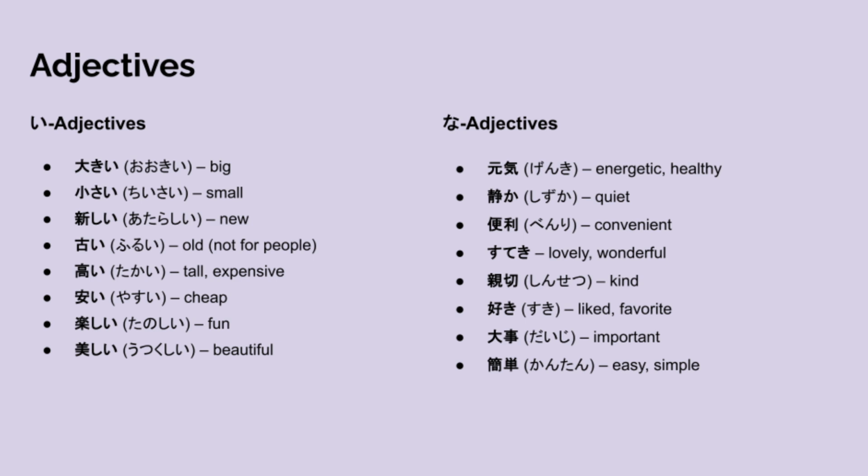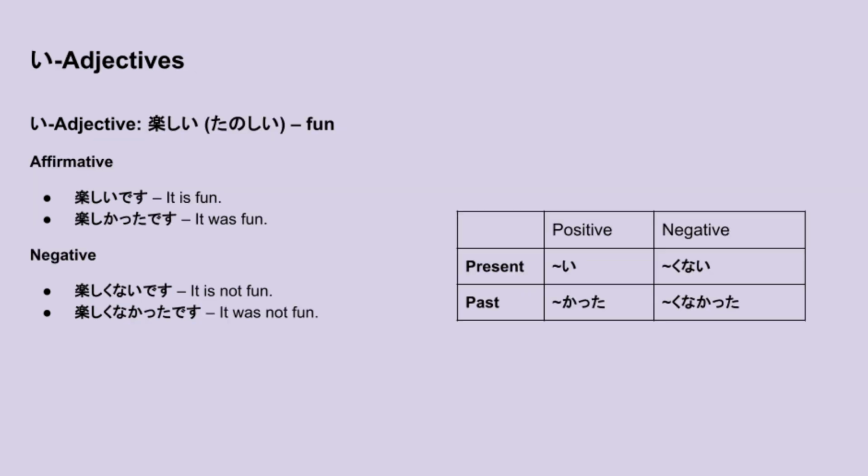And we have a few others that we'll be working through, but those are some main ones that you want to add to your vocab lists or your flashcards or your Anki deck, whatever you use. Let's start on the i-adjective side. These are, I want to say, easier. I think easier, in my opinion at least. You have endings on these adjectives just like how we would have in the masu forms of verbs, for example.